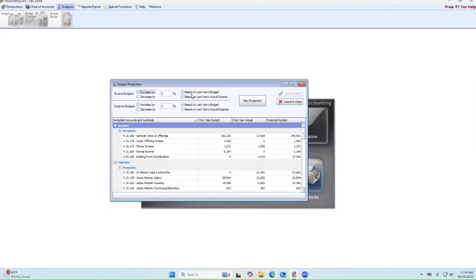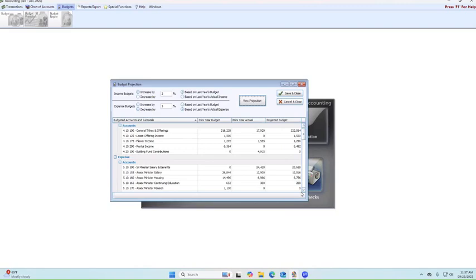So what you can do is have the software pre-populate or auto-populate the current year's budget based on an overall increase or decrease in either the prior year's income and expense actuals or the prior year's income or expense budget totals. So if I go, okay, I'm going to increase my income budget by 2% based on last year's budgeted income, and I'm going to decrease my expenses by 3% based on last year's actual. And then I just click View Projection. And it makes the changes and enters those under the projected budget totals, okay?